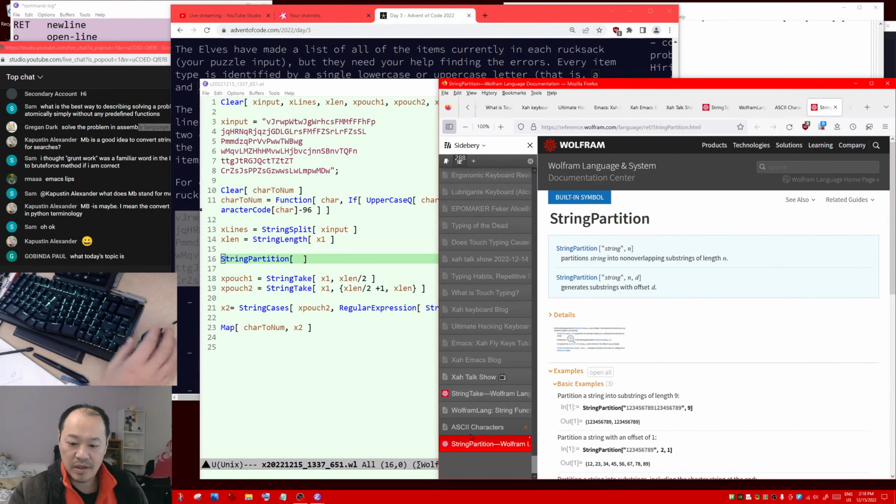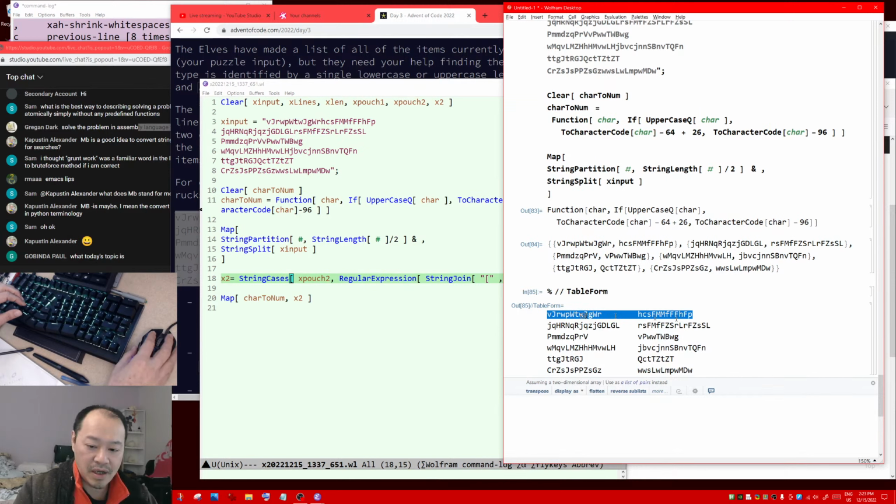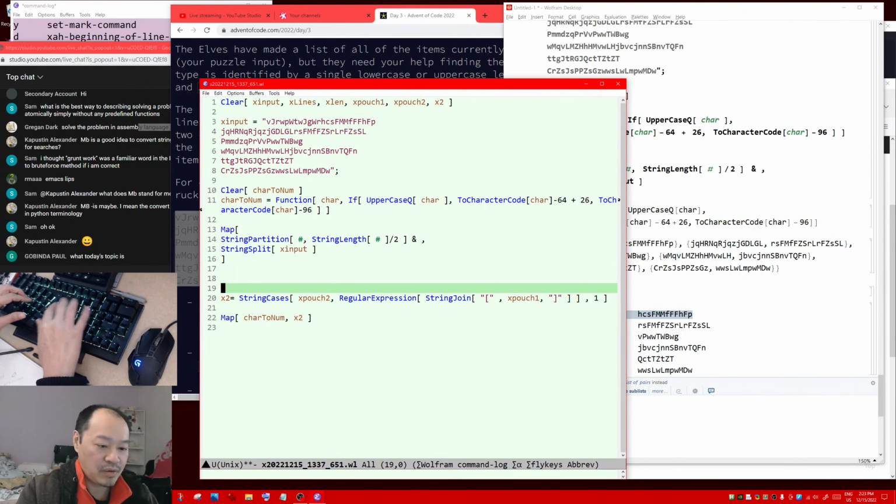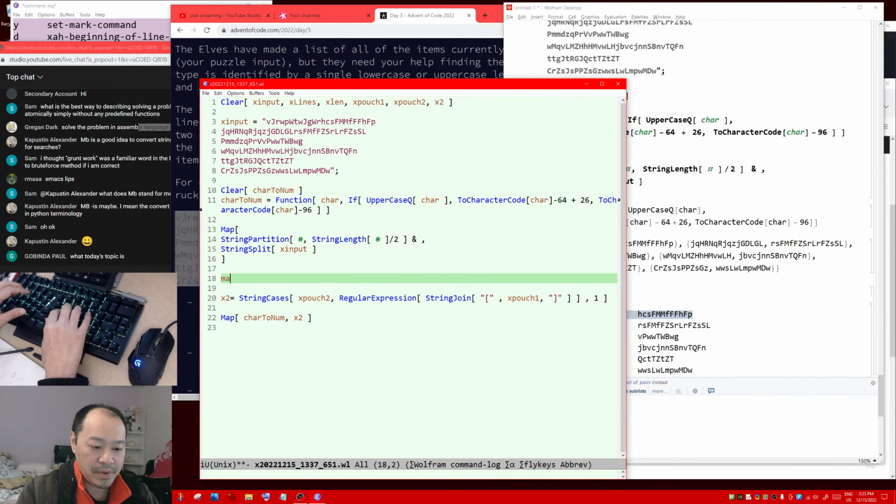Now what we have to do is string cases. Okay, so then we do this. We want to again map a function to each of the lines. Now each line is a list of 2 strings. So again you do a map. The first part needs to be a function.